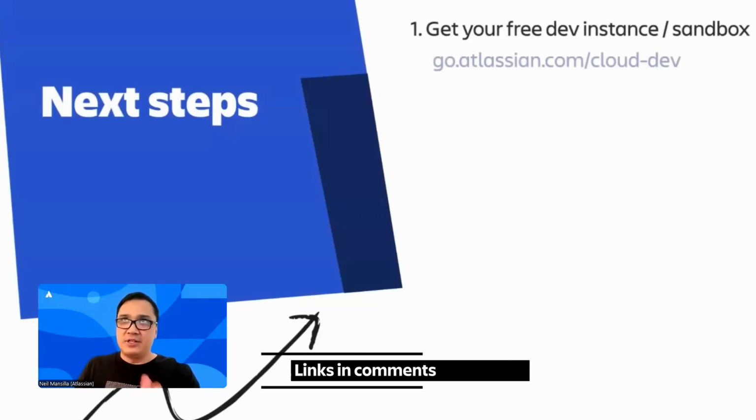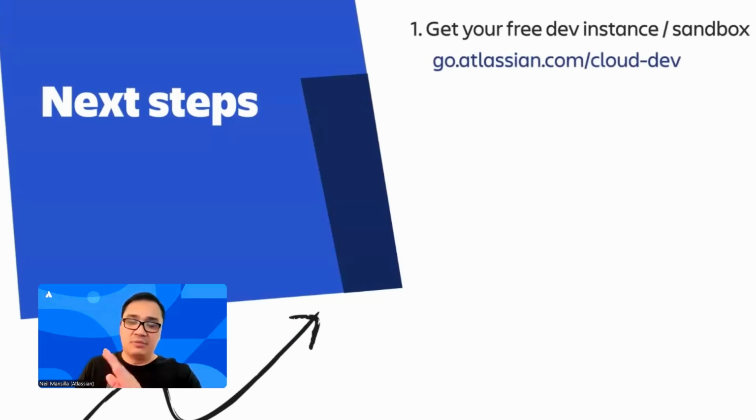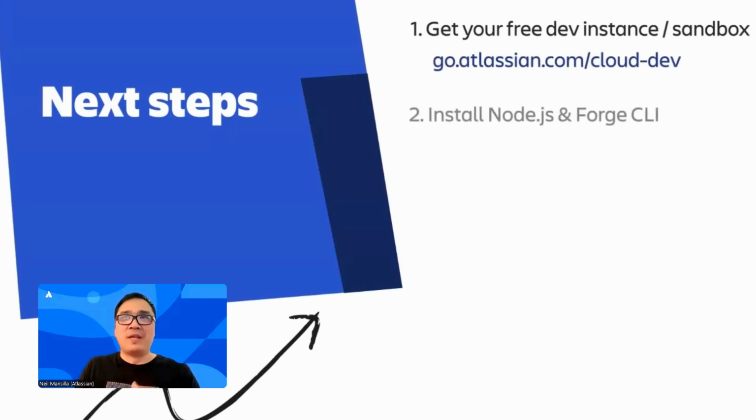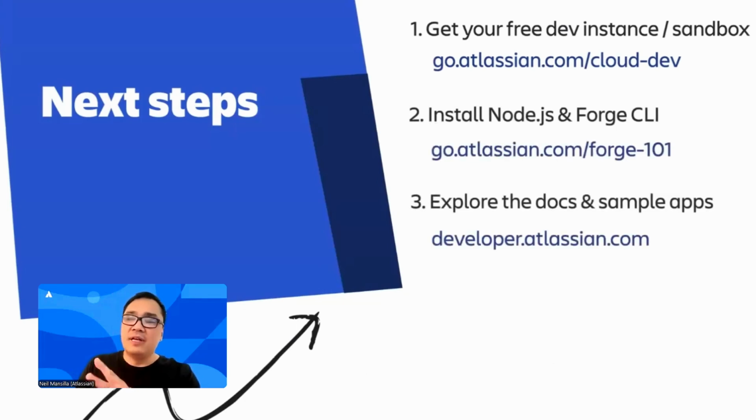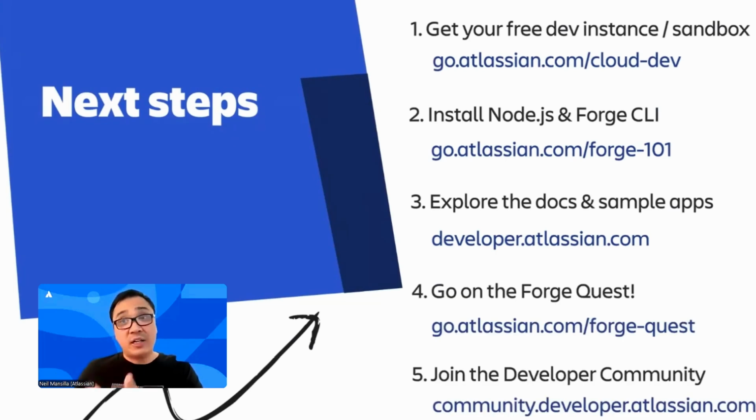Just a really quick wrap up here. Steps. First, get your free dev instance in Sandbox. Again, please don't, even if you're an admin, don't do it on your company's instance. Get the Forge CLI and Node.js installed. At beginner level, it'll take you maximum 12, 13 minutes. Explore the docs. There's a lot of them, but go to the sample apps and some of the guides. We have a developer community at community.developer.atlassian.com. The people that answered the poll that said you're already seasoned developers, I know you're already there. For the rest of you, check that out because it's developers and partners helping with any kinds of questions.